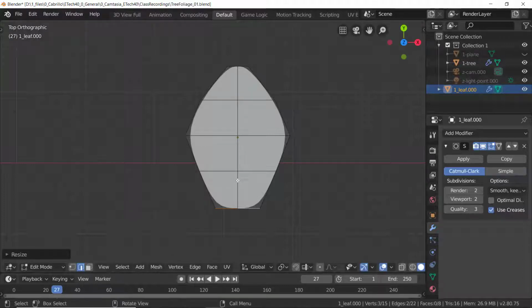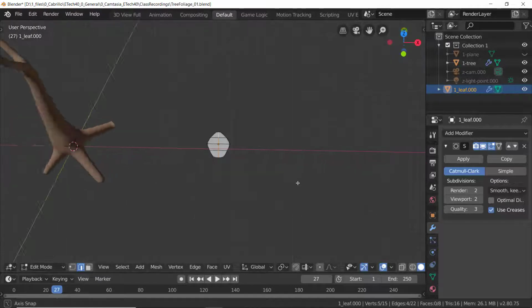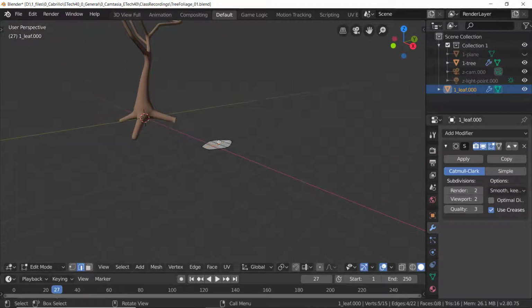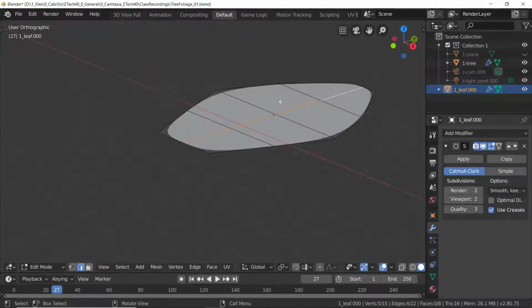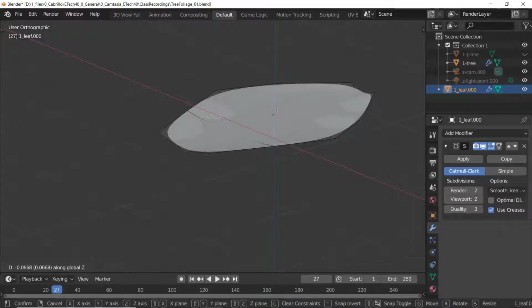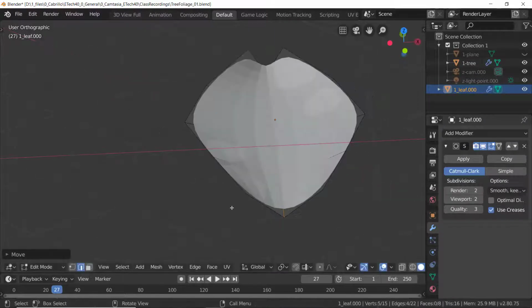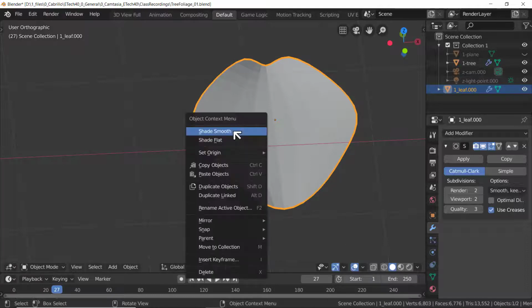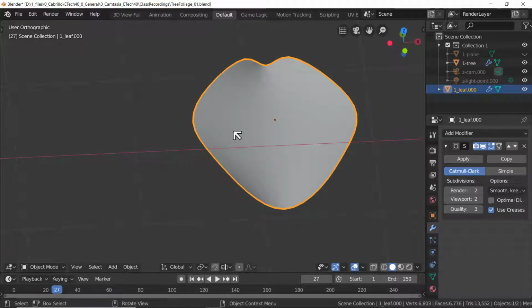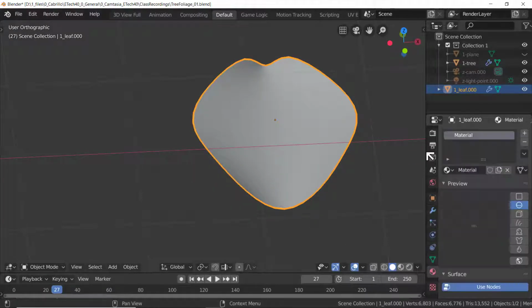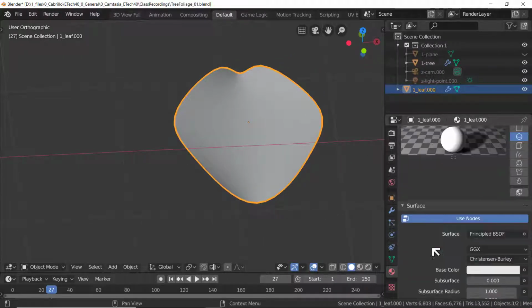Now we'll select the vertical divisions and look at it in an oblique view. G Z, pull down and go out again into object mode, smooth shade, and let's give it a leaf-like new material, and we'll use nodes.